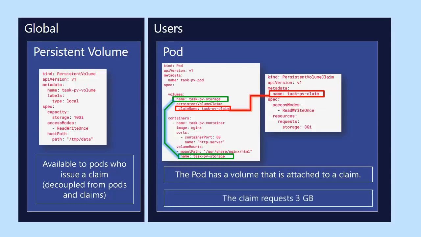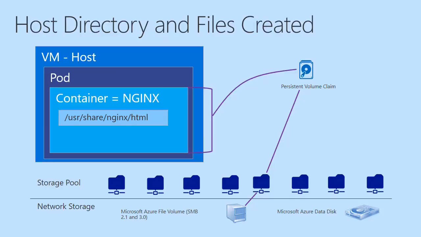And so basically the pod has a volume that is attached to a claim, and the claim is around 3 gigabytes. Now, as mentioned before, this is really the diagram we ought to be thinking about. This is what all those YAML files are attempting to represent, whereby we have a network administrator really sharing the storage through a storage pool for which the developer lays a persistent volume claim against, allowing his pod, his applications inside the pod, to access this shared storage infrastructure.